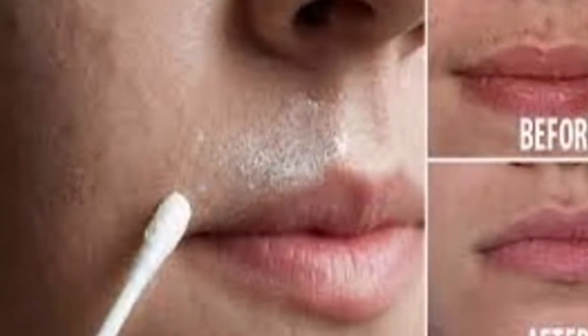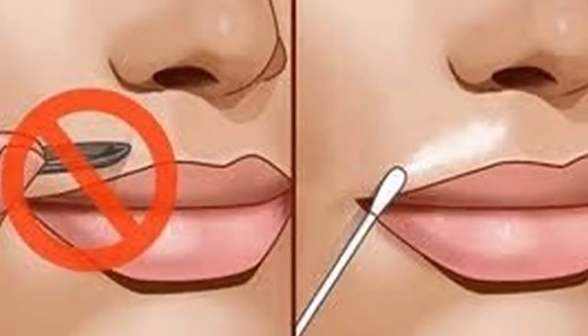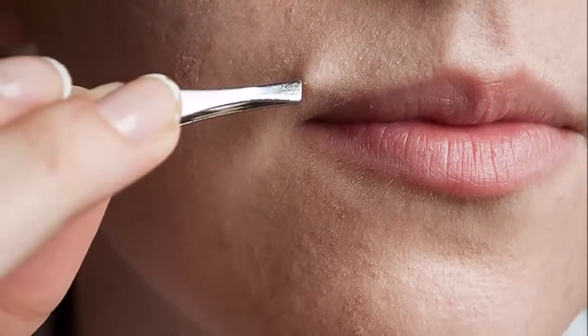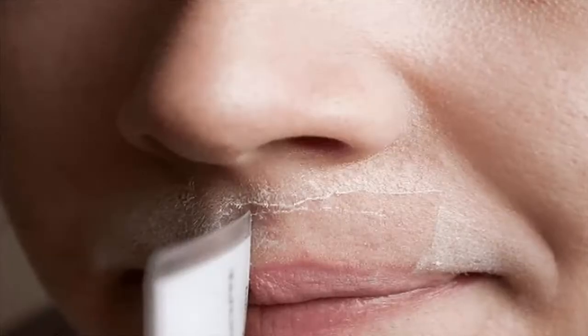You will need these ingredients: 1 tablespoon of oatmeal paste. Prepare it by mixing half a teaspoon of oatmeal, 6 to 8 drops of lemon juice and 1 tablespoon of honey. 2 tablespoons of honey. 2 tablespoons of lemon juice.